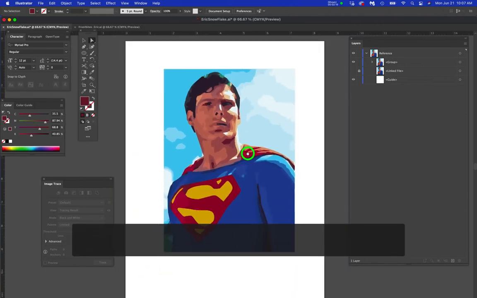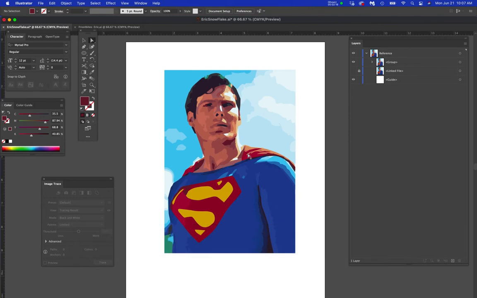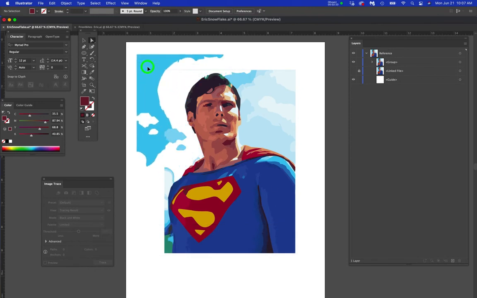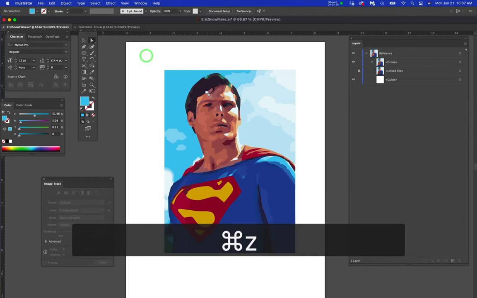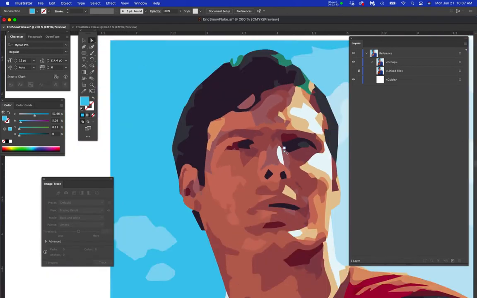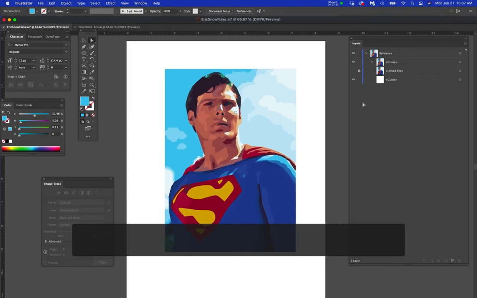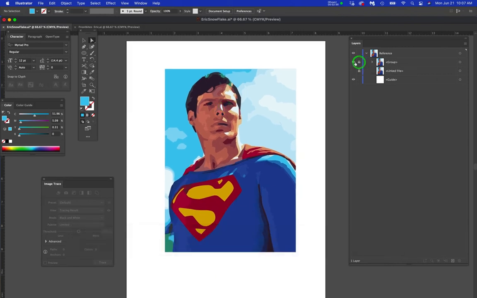Now, what you have to understand when you use image traces is that everything in the image becomes a path. Like if I grab this blue and move it, you can see that it has separated from the rest. So I'll Control or Command Z back, and there's my image trace. Now I could easily go in and draw extra shapes to make the shine of his eyes work, okay? But for an image trace, that's not a bad one. So let's turn off and lock the color one.